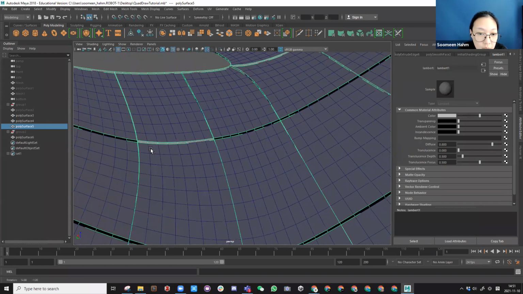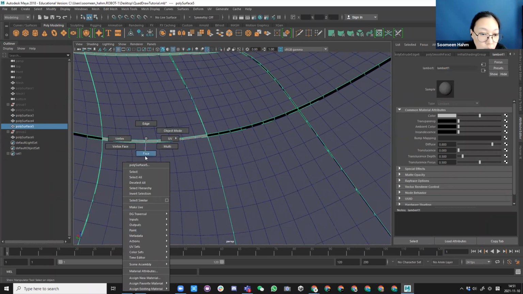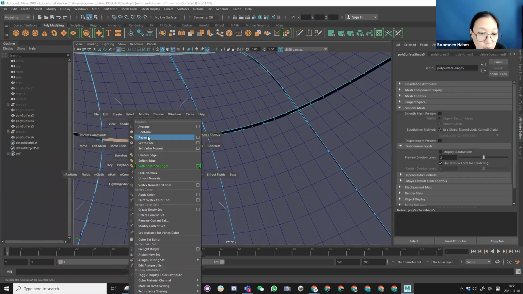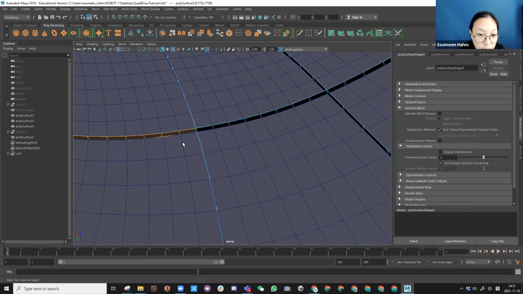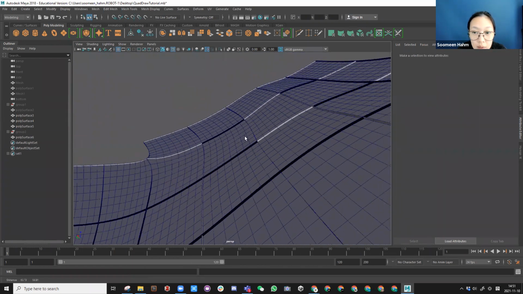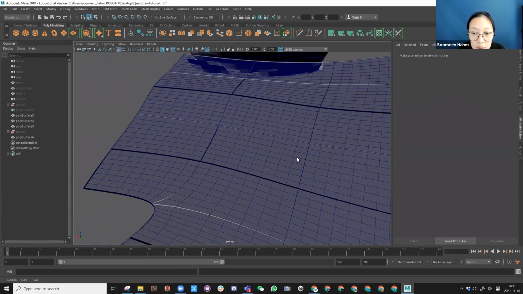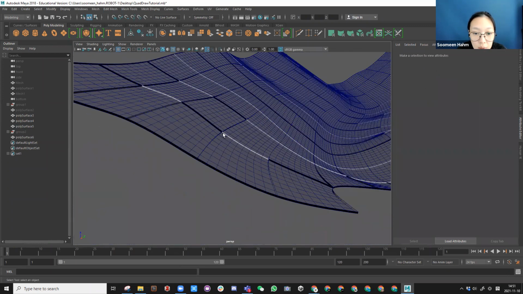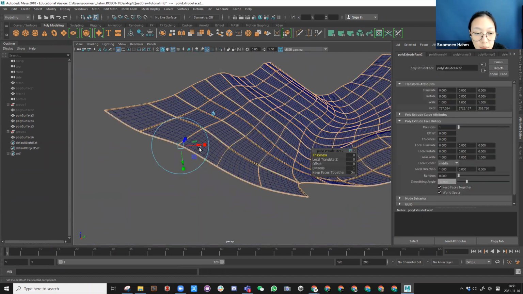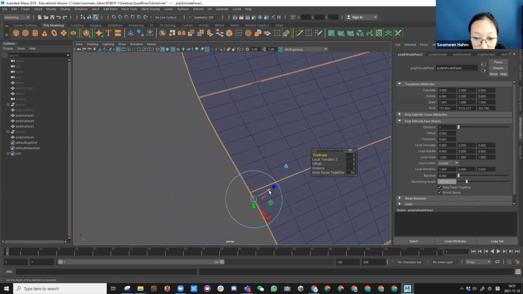If you want to fix them one by one, you can also select and forcefully flip it in reverse. If you are more picky, you can do that. But this is not the same segment, so I'm just going to ignore it and say extrude. I'm going to extrude just a little bit.